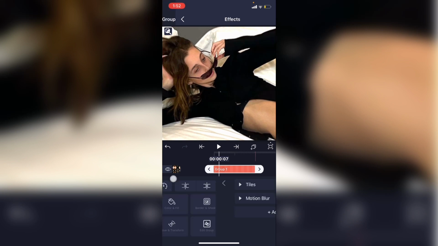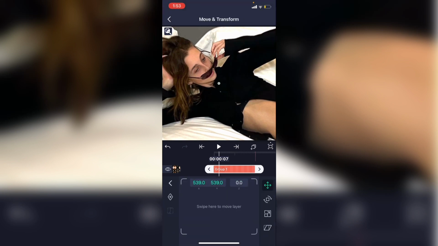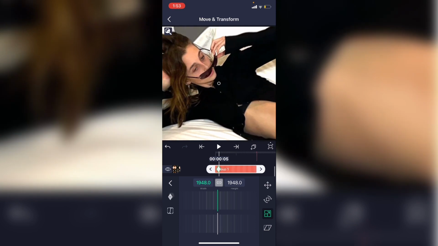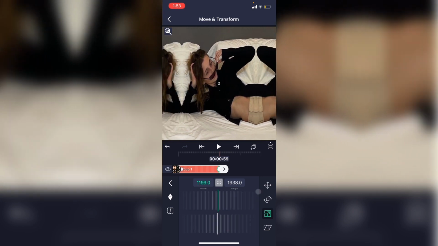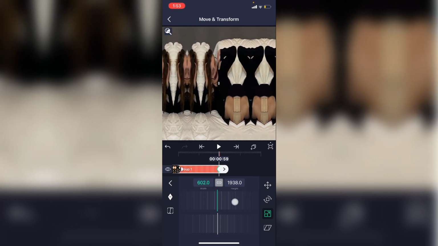So what you want to do is go onto move and transform, and then to the zoom panel, and then tap the little infinity sign, add 1 keyframe a few frames after your clip begins, and then at the end add another keyframe. You're going to want to slide this little panel this way, so it's closing in on itself, or it gives that effect.